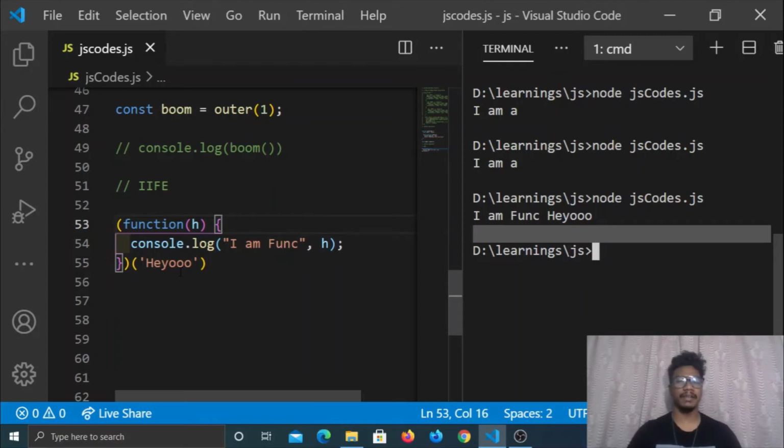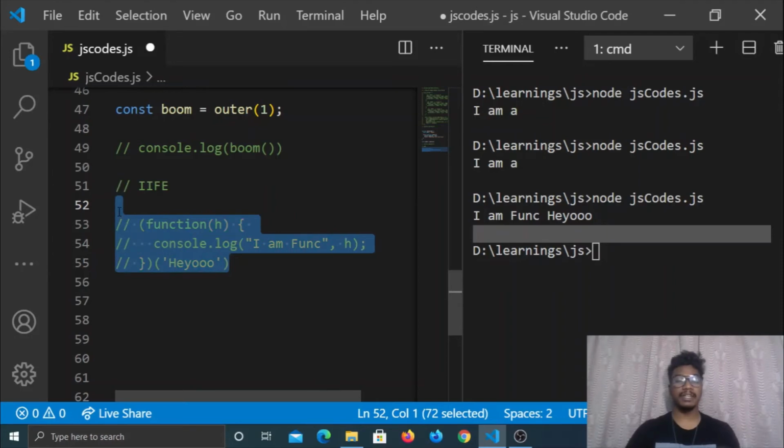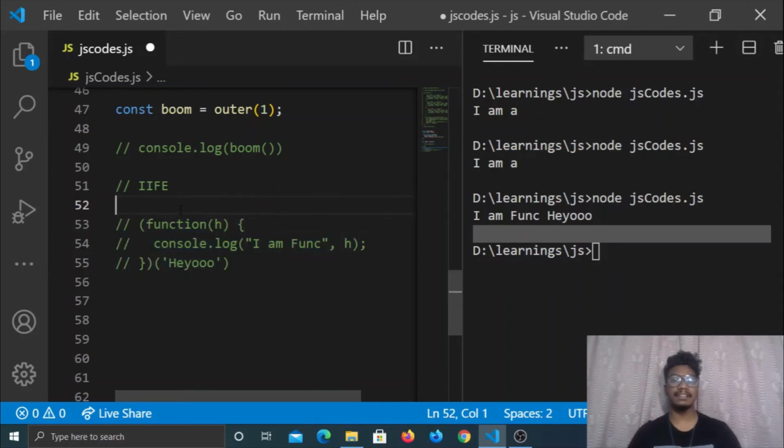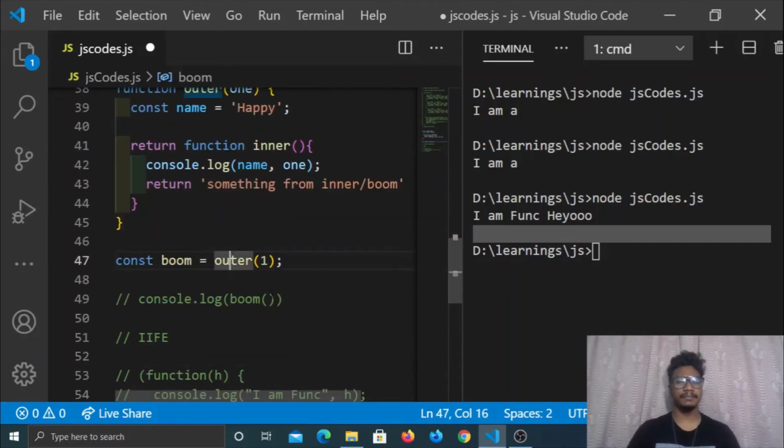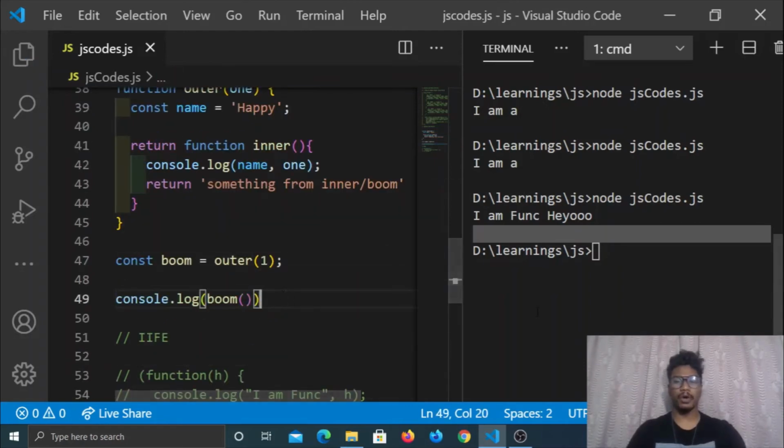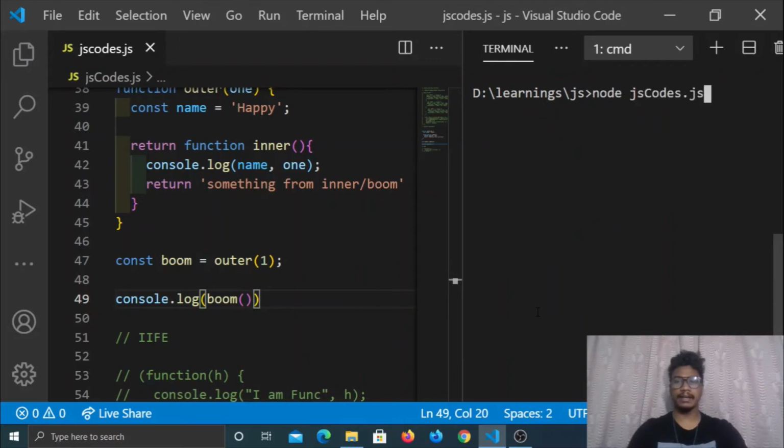So this is IIFE. So with this IIFE thing, I'm going to tell you currying. So I'm just relating this IIFE with currying. So at this level, as you can see, if I console boom all over again, let me clear this and do this, happy one and something from inner or boom.